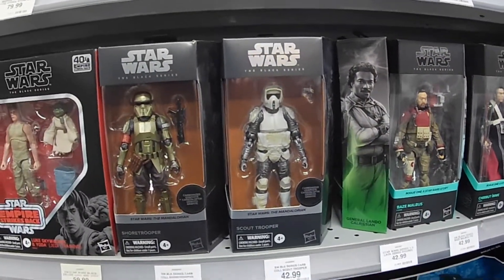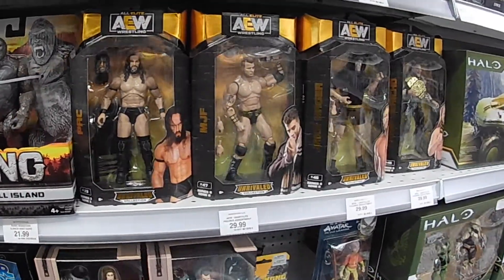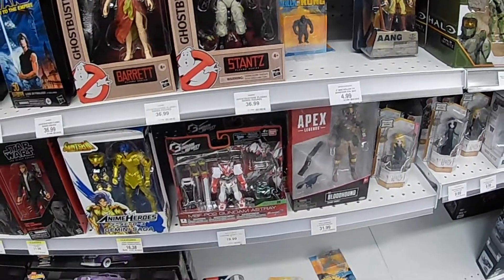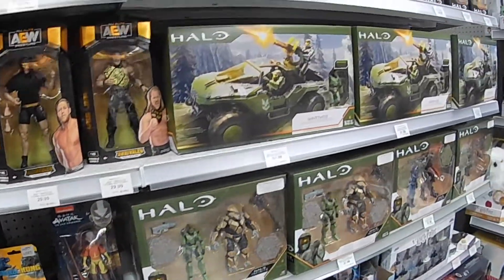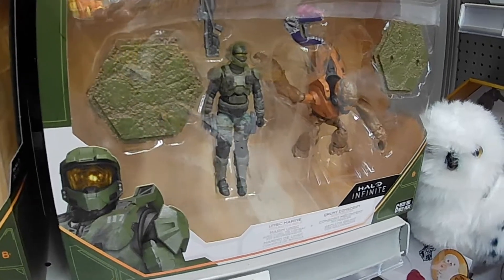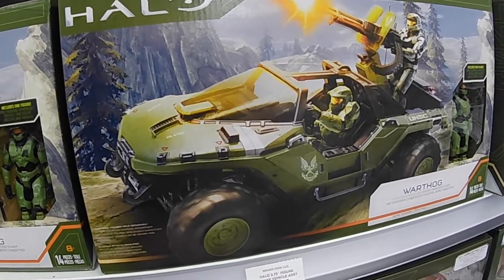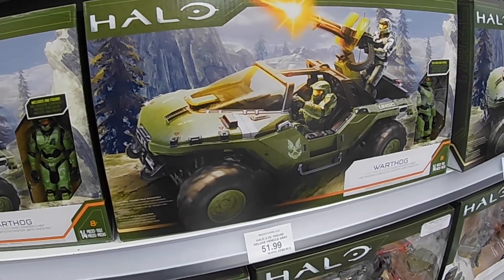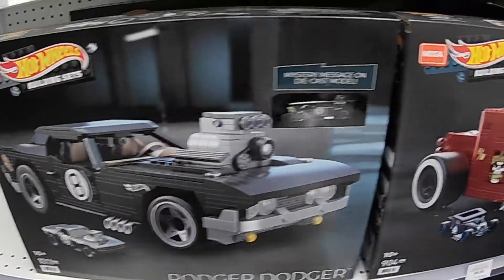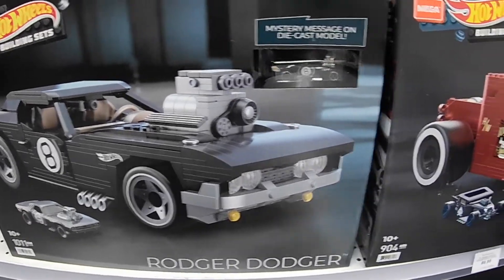Star Wars, AEW, a tiny little King Kong, Gundam Wings, and a bunch of cool Halo toys — whoa, these are new. This one's new, never seen that one, or that one. You pay $51.99 for this little set, but pay $50 bucks you get a big set over there of that Rescue Force. And my two favorite Hot Wheels right here — Roger Dodger and the Bone Shaker. Beautiful, man, look at that Bone Shaker.